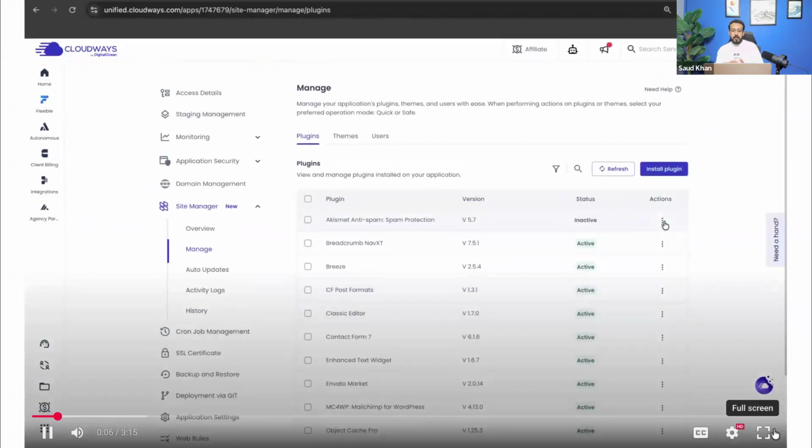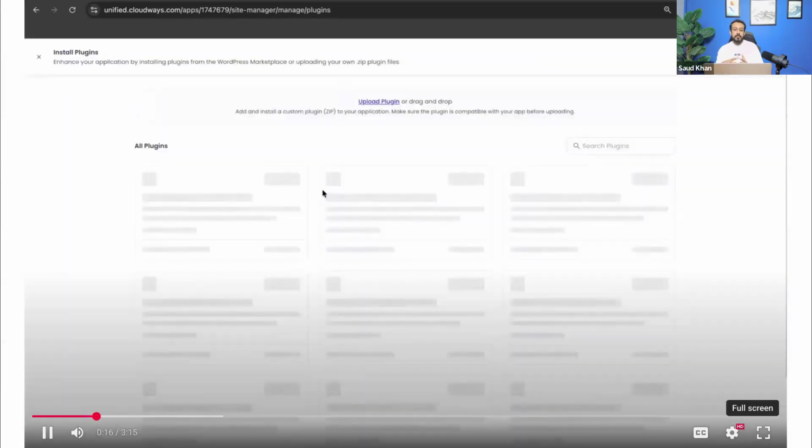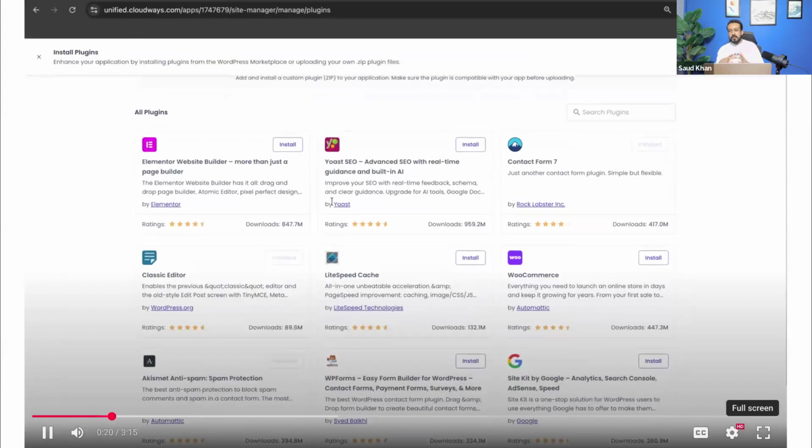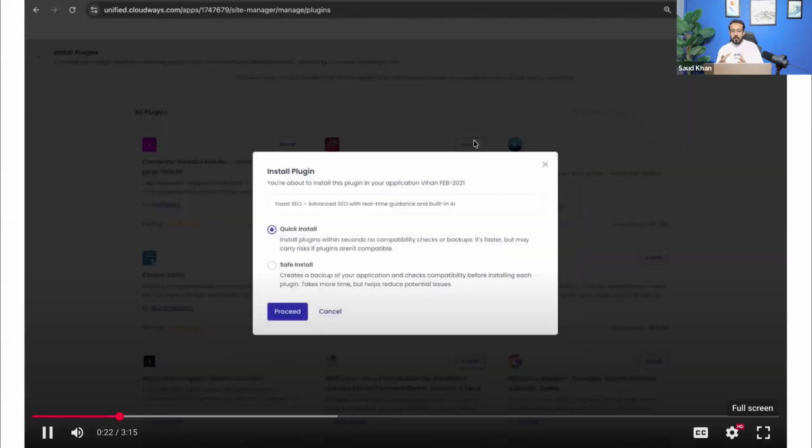So I can activate my plugins and themes. I can perform bulk actions in this section. I can activate, deactivate, update my plugins and delete my plugins. Also, majorly, I can install my plugins as well. I can upload a custom plugin through the upload section above, and I can also install a plugin using the safe install feature. Here I have used the safe install feature, and you will be able to see how it proceeded further.